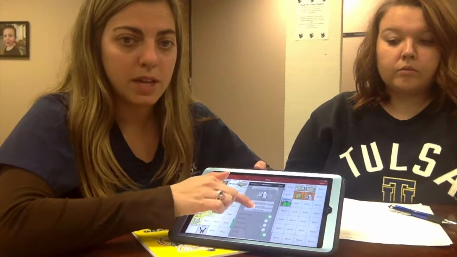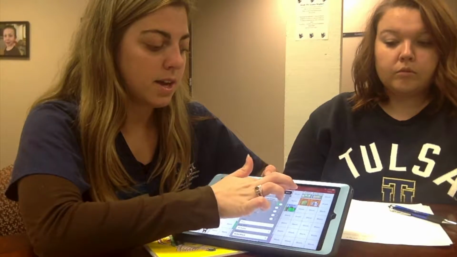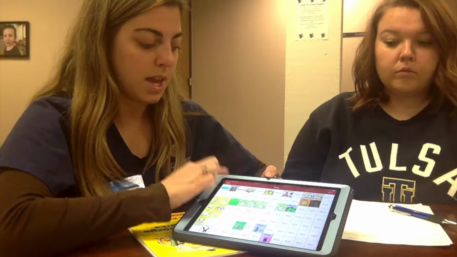And then I would scroll down to where it says Visible, and as you can see, Visible is turned on. So I would turn Visible off, and then I would click Save and Done. And so now Books is hidden.